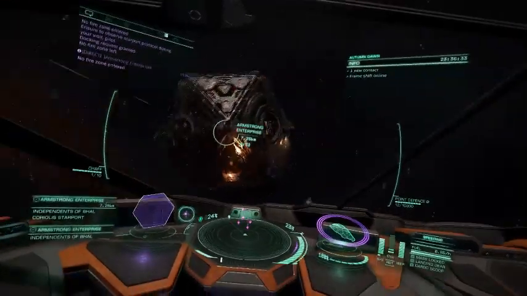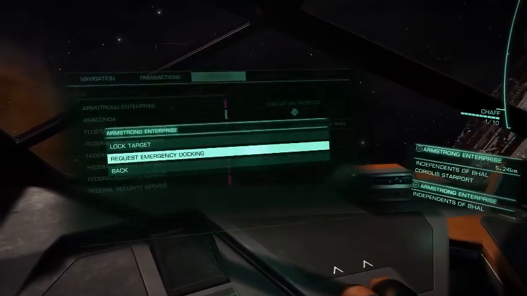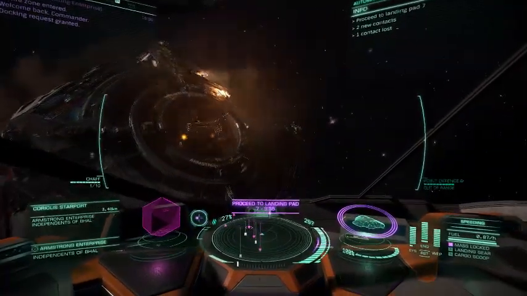This is Federal Flight Control. Be aware, this facility is suffering from severe structural damage. Approach with extreme caution. Access granted. Prepare for sudden course adjustments as you enter.